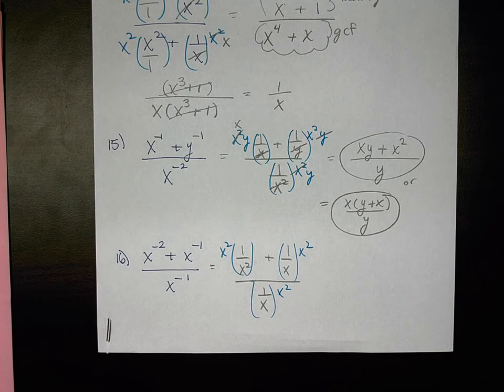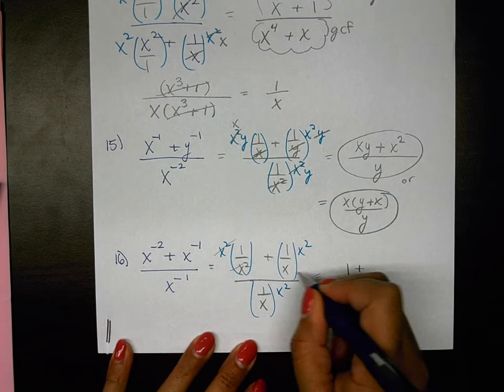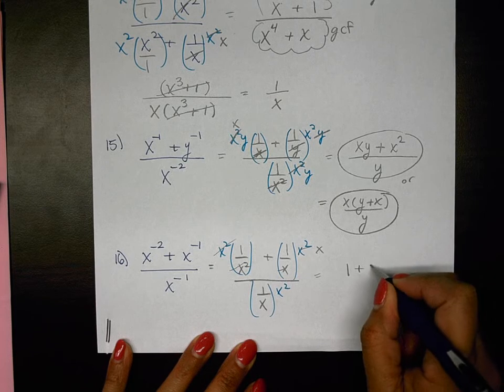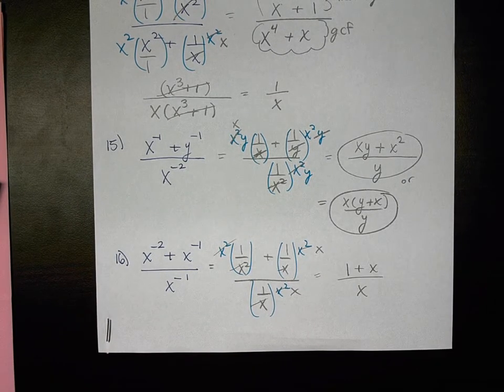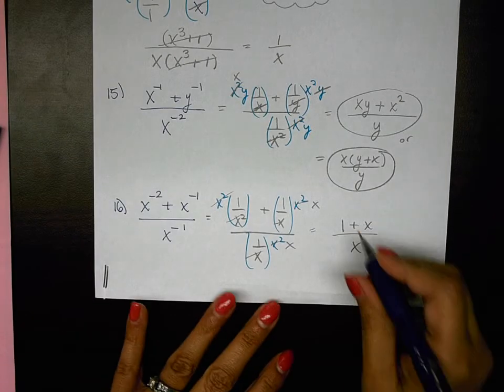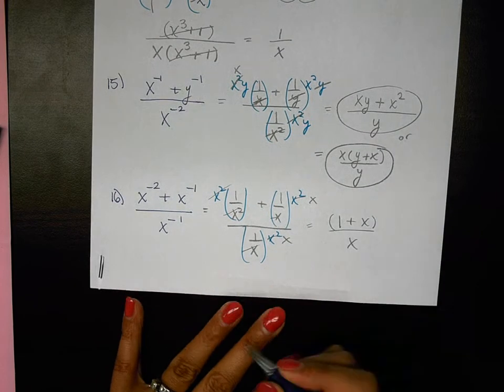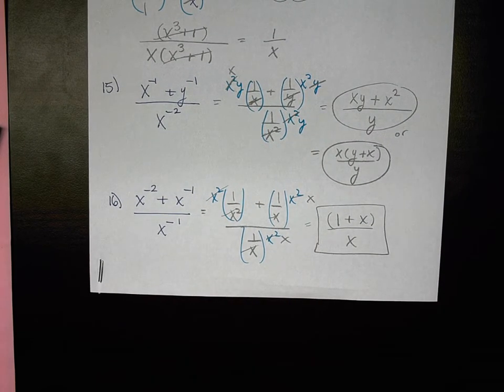All right, x squared reduces completely, leaving behind a 1. One set of x's reduced, leaving behind an x. One set of x's reduced, leaving behind an x. And I cannot reduce just an x because there is a plus sign in the numerator. You don't need parentheses here, it's not necessary, but if it helps, put them in to remind you that you cannot reduce. Okay, number 17.